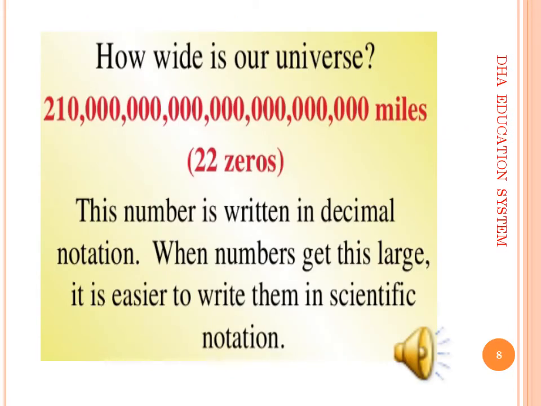Students, have you seen there are 22 zeros? While writing these numbers in ordinary notation, ordinary notation means standard notation, there is always chance of making an error by omitting a zero or writing more than actual numbers of zeros.